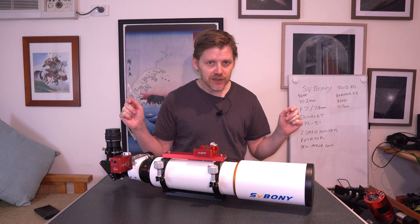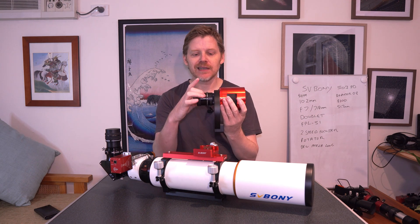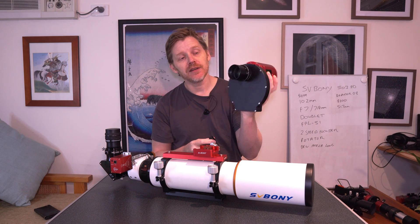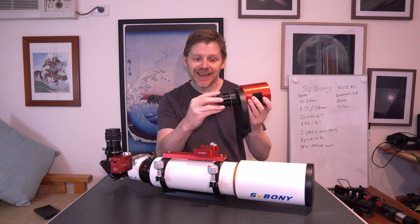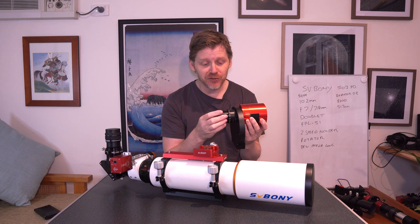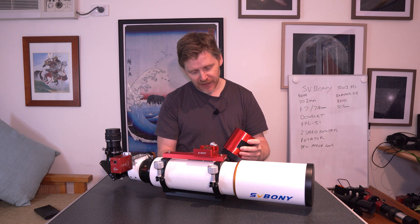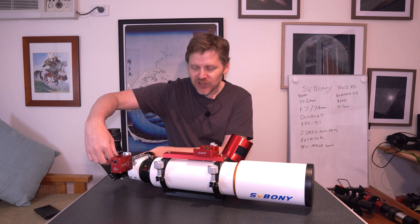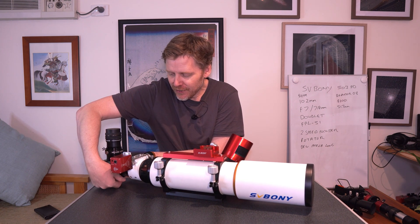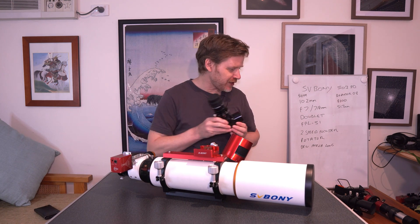However, if you're really going to want to do some deep sky astrophotography with it, which I did last night on my rig, you're going to want to buy the field reducer flattener anyway. This little unit here on the end is the 0.8 reducer flattener, which comes in at a really reasonable price — $200 Australian dollars for a reducer and a flattener. And it worked quite well — I tried it last night. Normally when you buy a scope, sometimes the reducer and the flattener can cost half as much as the scope, so it's really nice to have a reasonably affordable option.